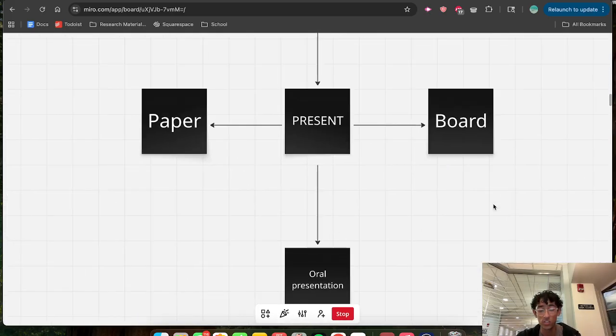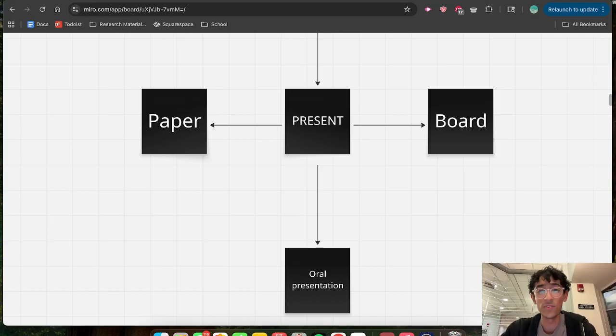Then comes the presentation, okay? This is what 2 out of 5 hours of our A to Z course is about. The paper, or not the paper, but the board and your oral presentation are extremely important. It is the only visual piece of your research that your judge is ever going to lay their eyes on, so it needs to be really good. And the oral presentation needs to do a good job of making you memorable, making you stand out, and also convey your passion for the area of research that you chose to do. Presentation is probably one of the most important things ever, after the actual research itself, obviously.